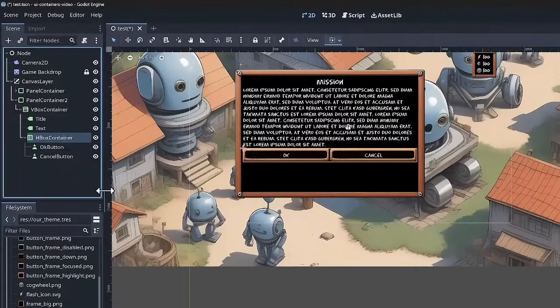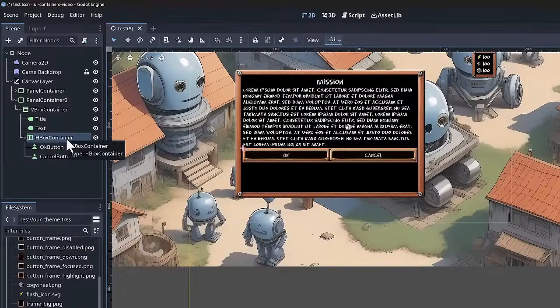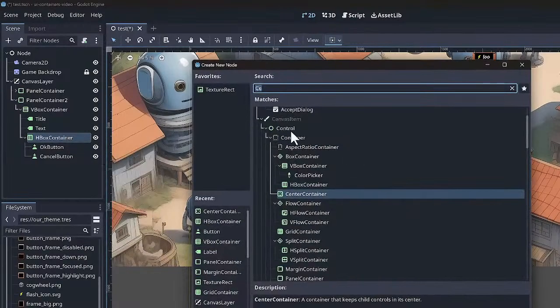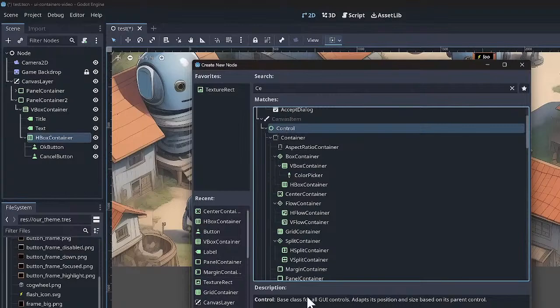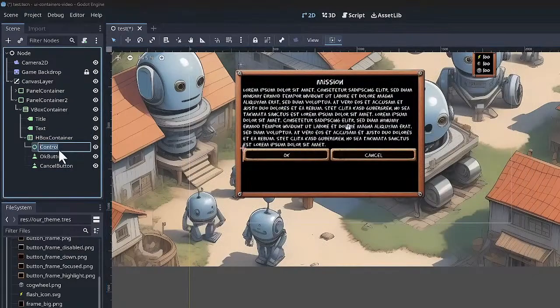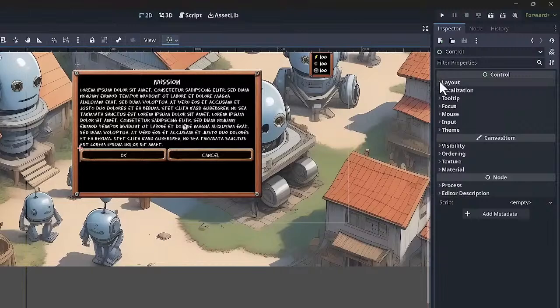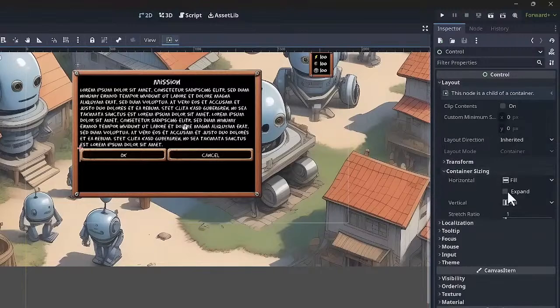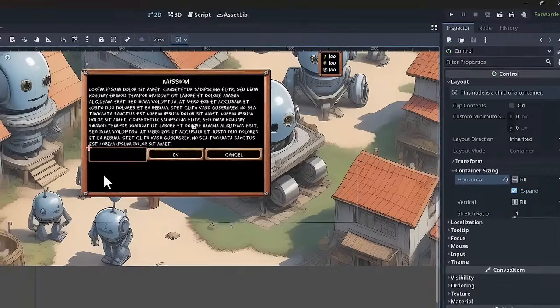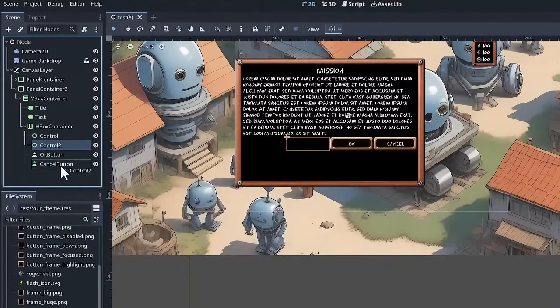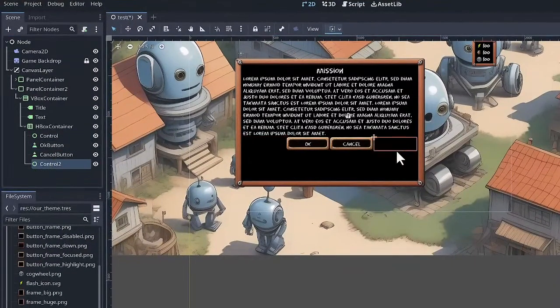There's another trick which we can use to make this work, and this is a spacer control. And the spacer control is really just an empty control. So you use the control node, which will render nothing. And now we set this control to expand. Layout, container sizing, expand. And now you can see that it gets 1/3 of the space because it's expand and it has a stretch ratio of 1. And we have 3 components. So 1 plus 1 plus 1 is 3. And it gets 1/3. If we duplicate this and add another control down here, it gets 1/4 of the space. And this effectively centers our 2 other buttons.